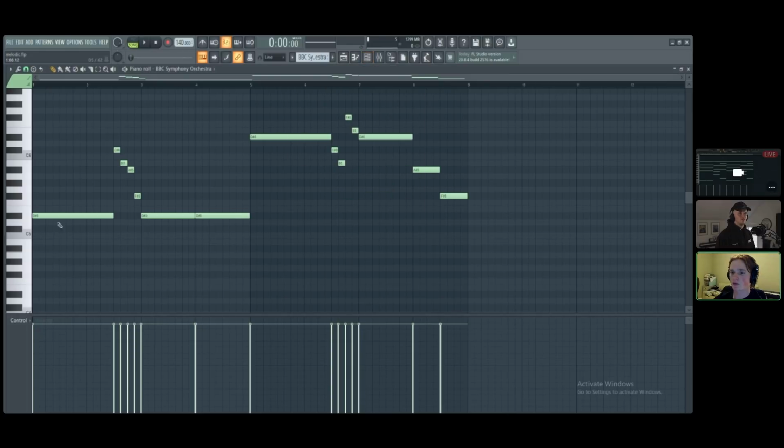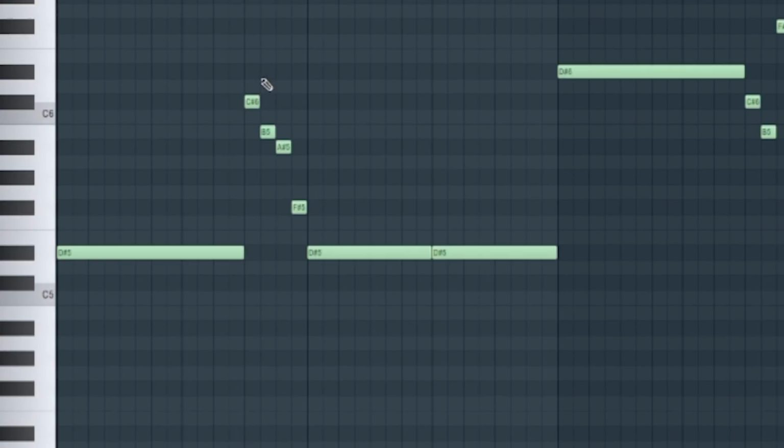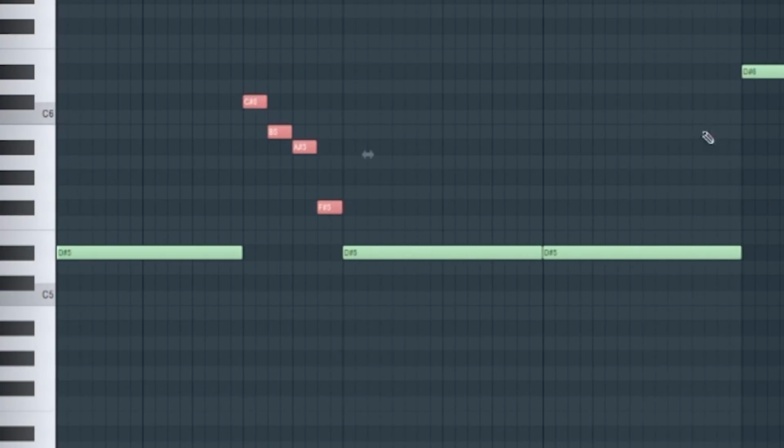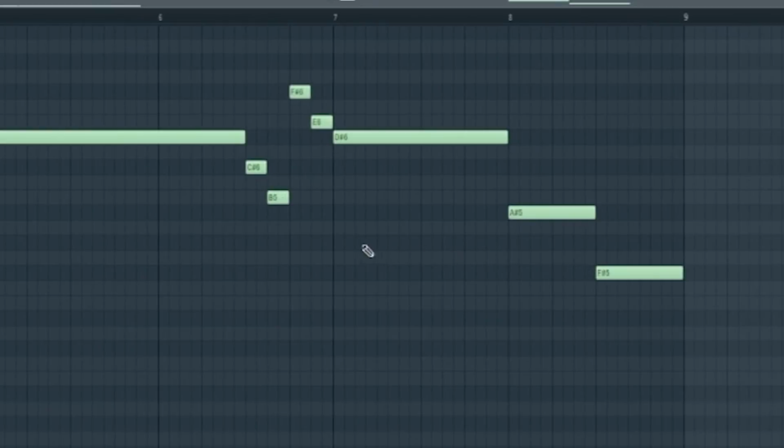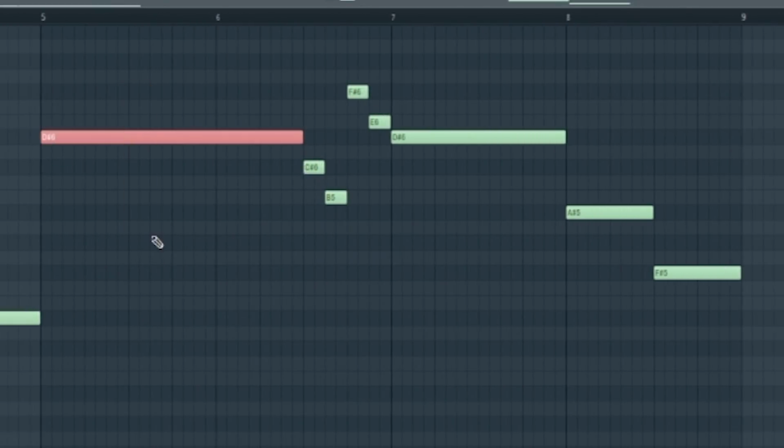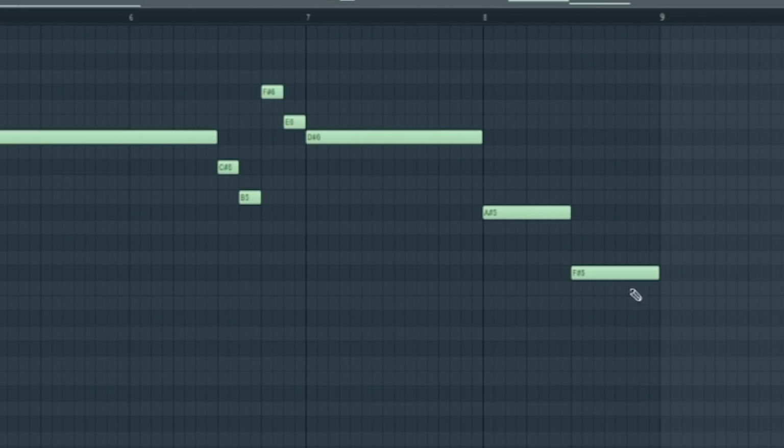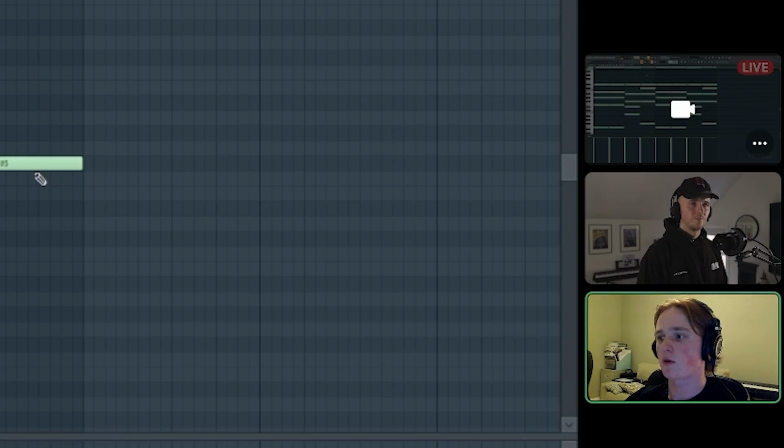What I did was I took the first note of the melody here, the D sharp, and held it out a little bit, and then I copied this riff from the guitar melody. You'll notice when it plays together, these are the same notes as the guitar melody, and over here it's just sustaining that first note, and then here just copying this little riff. I think that gives it a nice little sound. A bit of a switch up towards the end will follow and hold together the vocal chop nicely, which I'll get onto in a second.